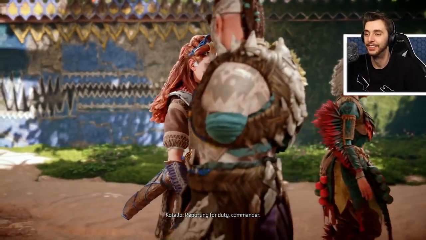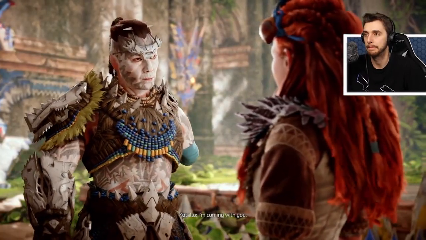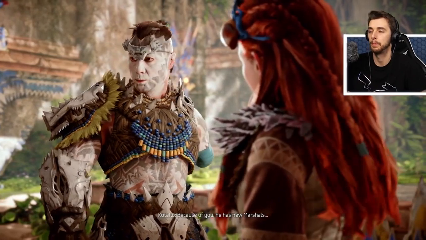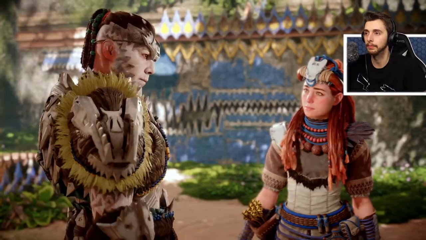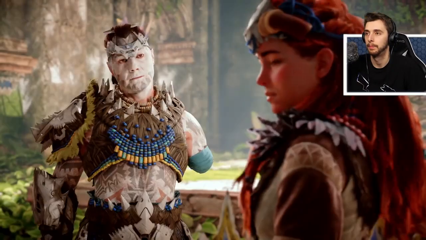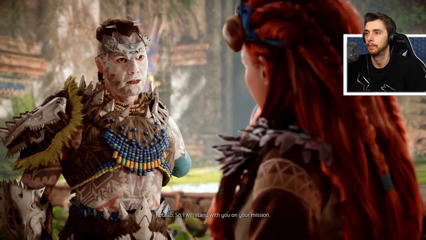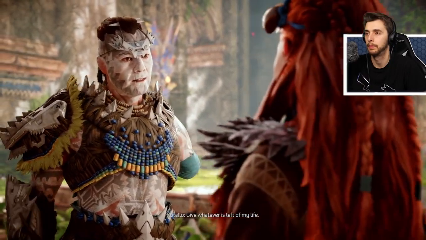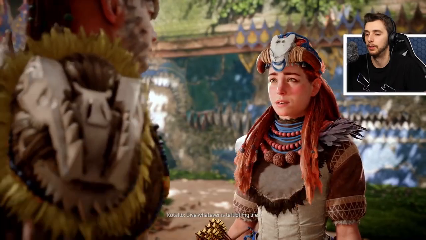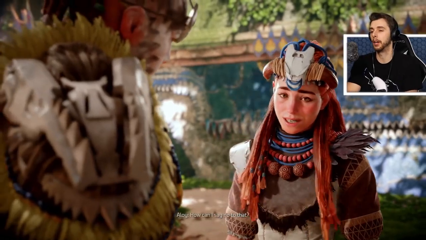Reporting for duty, Commander. Ooh. I'm coming with you. But Hikaru needs you. Because of you, he has new marshals. And a rallying cry the clans cannot ignore. So I will stand with you on your mission. Give whatever is left of my life. No. It is what I choose. Get this guy a robotic arm. Say no to that.